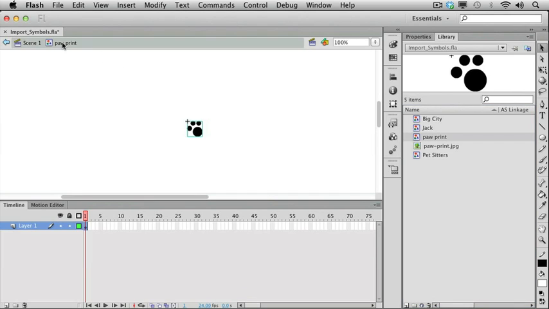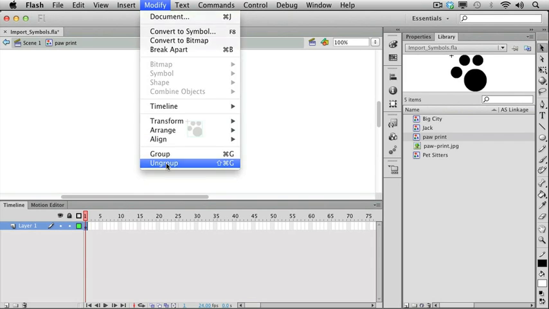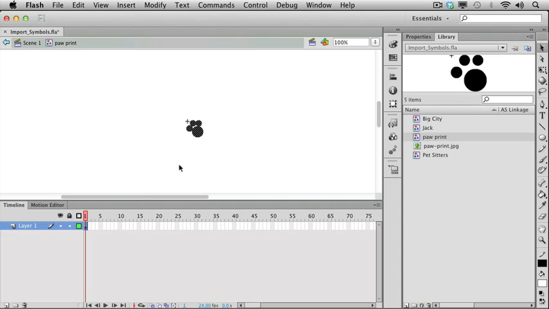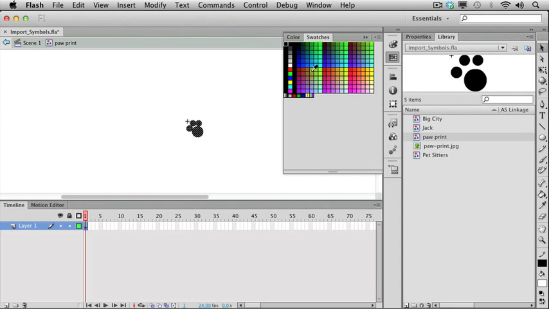into a different screen. Notice here at the top, we aren't in scene 1, which is where everything was, but now Flash is expecting us to actually make some modifications to our original symbol. We can do that. Let's go to Modify and Ungroup, and let's actually change the fill color of our object. So our object is still selected, and I'm going to go right here to the Swatches panel and maybe choose a different color for the fill.